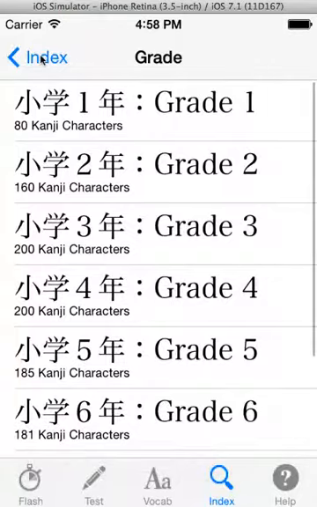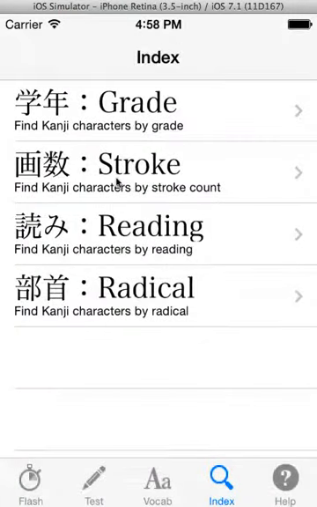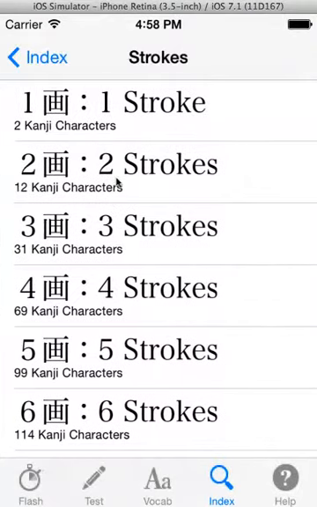Okay, next let's take a look at finding characters by stroke count. So as you know, kanji characters are made of pen strokes or brush strokes. And the more complicated the character, the more strokes it has.